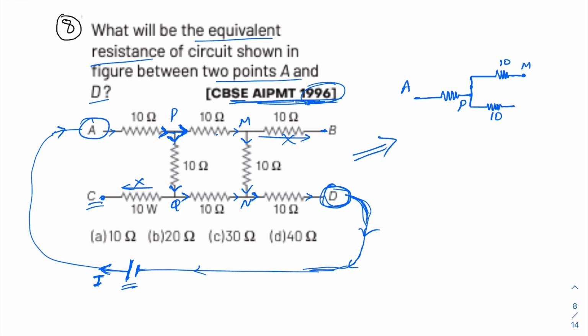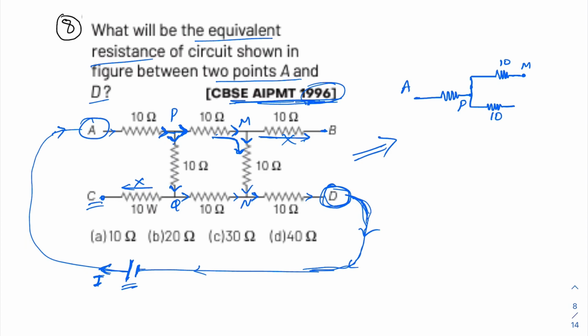Okay, from M there is N, there will be no B. M is connected, which means the same current passes through both this and this, because it is connected like this. There is no division, no current is passing in between, so this current will be the same. As the current is the same, it is obviously a series.